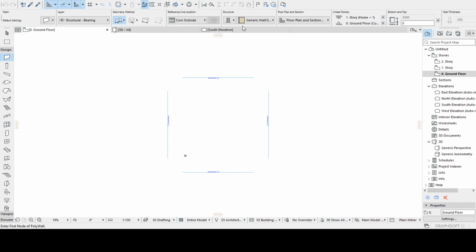Make sure that this one is selected, such that it gives you the allowance to change the thickness of the wall. Let's say 200, that's my thickness of the wall. Ensure it's this one that is selected and this one. You can leave the generic structure.